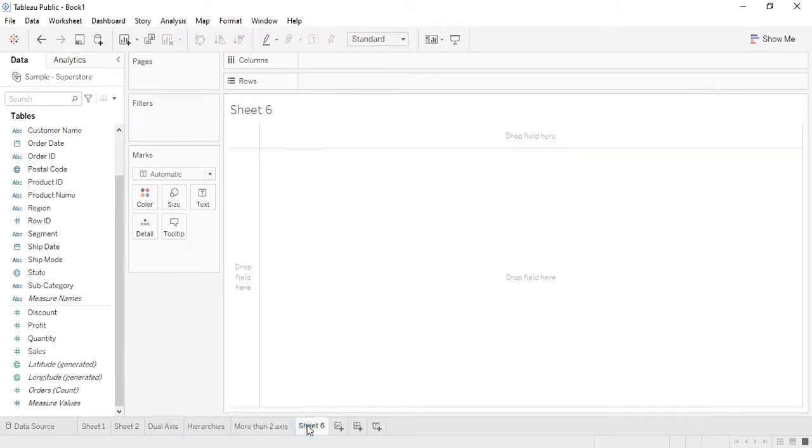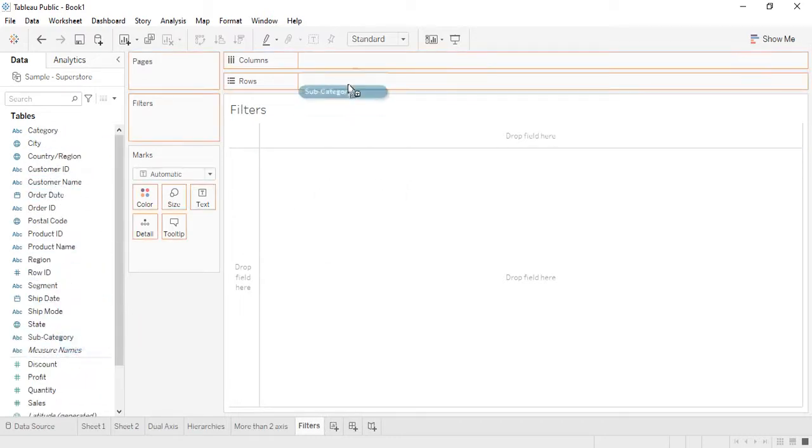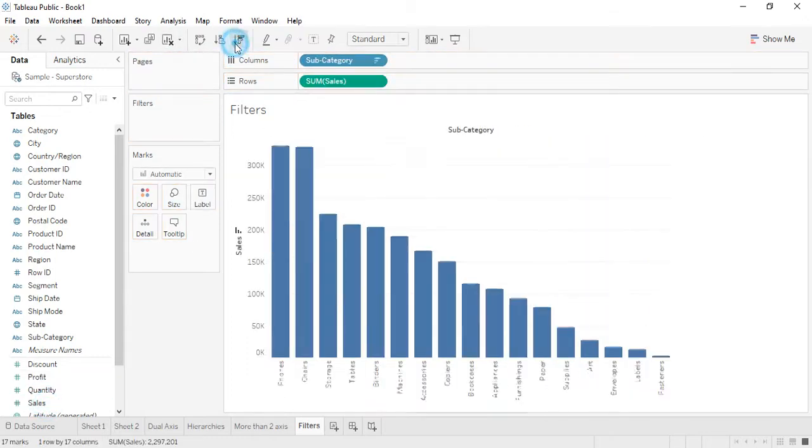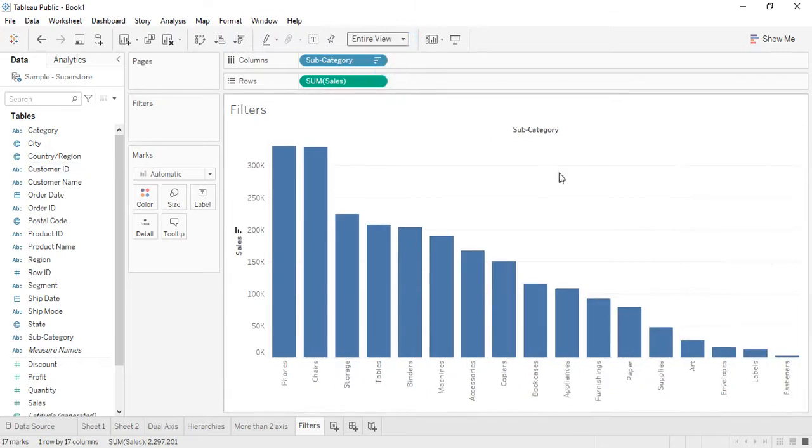Now let's take another example of working with filters. Create a new sheet and rename it as filters. Suppose we have the subcategory, and we have the sales. Combine it like this, arrange it and select the entire view. Now this is the information that I'm getting, but I don't want all the information of the subcategories.